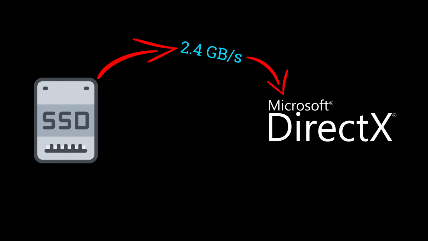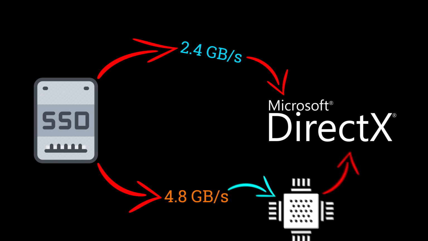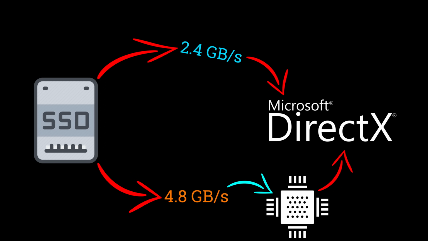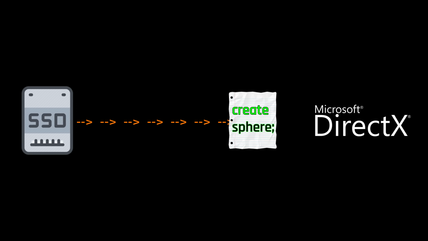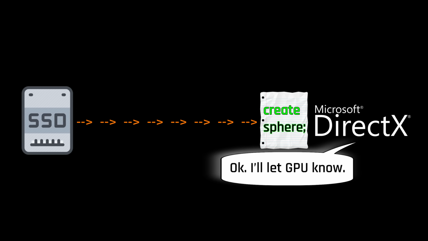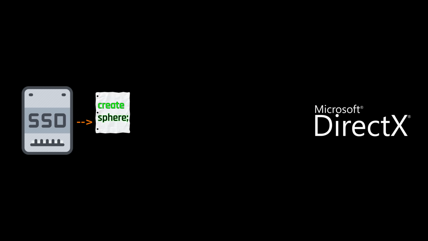And what that means is that the SSD is capable of outputting 2.4 gigabytes per second of data that the DirectX API could directly work with, and 4.8 gigabytes per second of data that must be uncompressed before the API can use it. A good comparison would be sending written directions on a piece of paper. If you simply send that piece of paper to the API without altering it, it will be able to read and execute the directions as soon as they're received. But sending that entire piece of paper takes up a lot of real estate. So what if we could make it smaller so that we could send more directions at once without going over that same real estate budget?